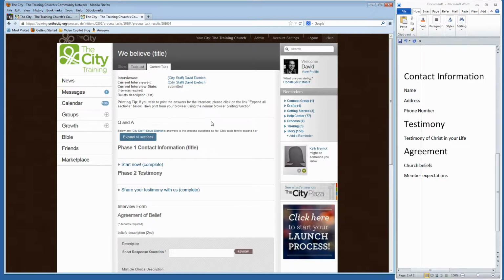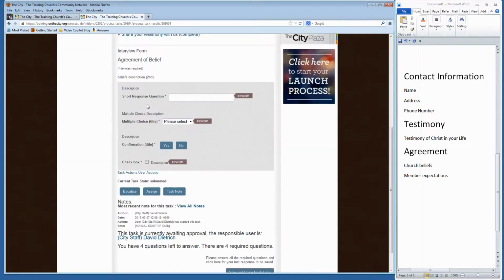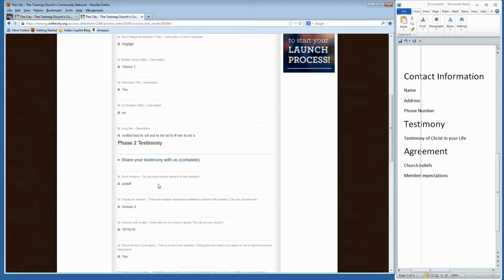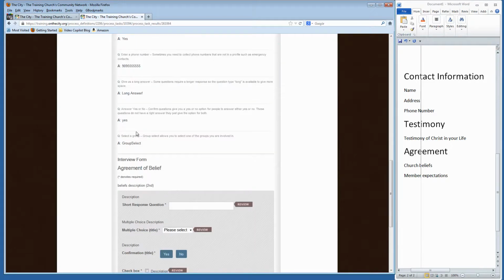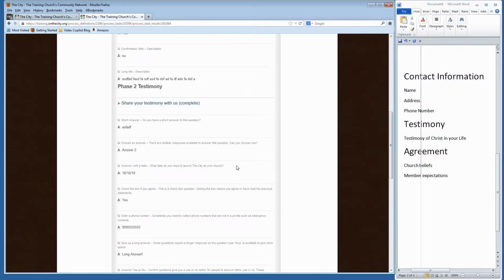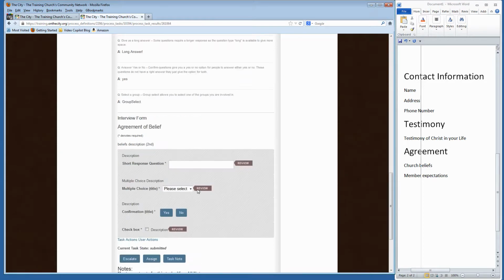And then this is an interview question. So we have down at the bottom these questions to answer, but you can also see here, because I'm a process administrator, the different sections as we go through. So your interviewer can come in and see everything that they have answered. The task is sent for approval to me because I am in that group. So again, this is showing it from both perspectives at once. But that person is going to be able to go through and answer these questions.